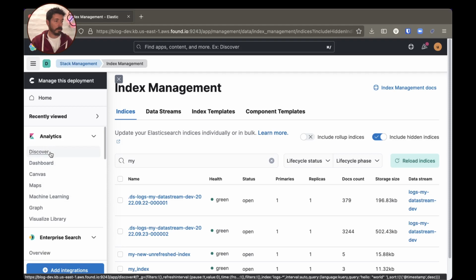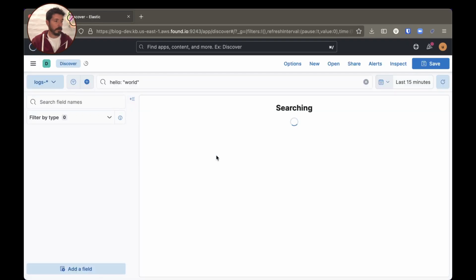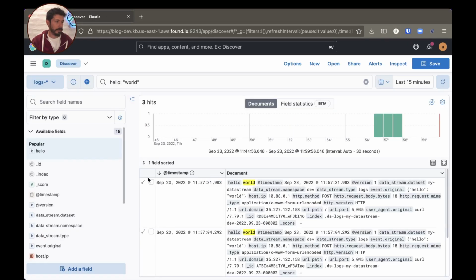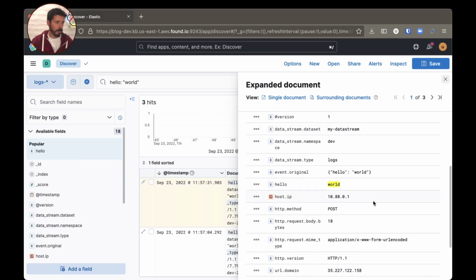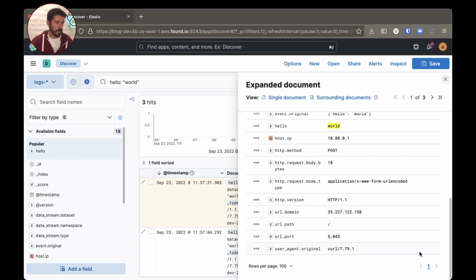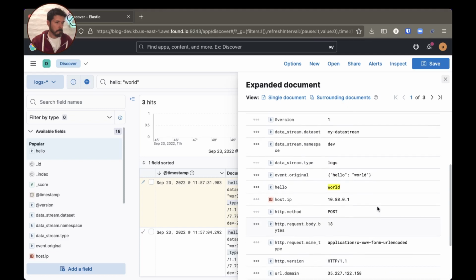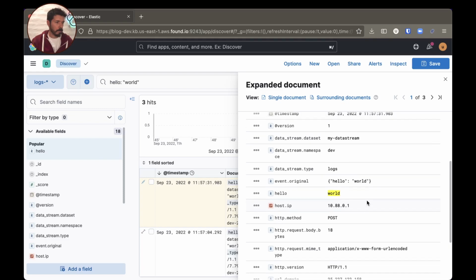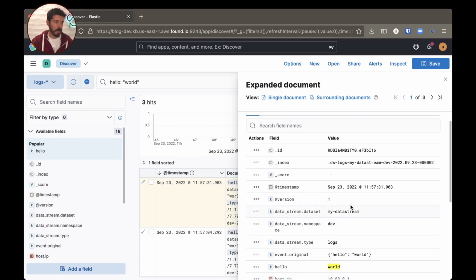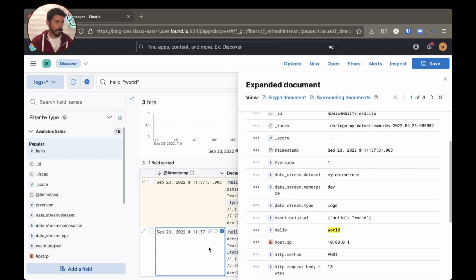Back to our example. I think I will have in here the host.ip. That's the container IP, right?